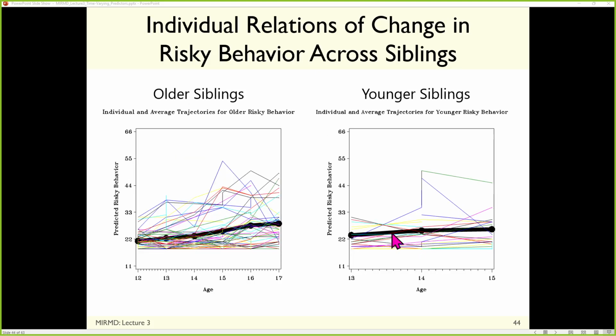Here's another example with some family data where the repeated outcomes are for a younger sibling and an older sibling. And these are trajectories of risky behavior throughout all of adolescence for the older sibling and the early part of adolescence for the younger. And so the same idea: it looks like risky behavior is increasing on average in the older kids, maybe not as much in the younger kids. But is this person who is going crazy by the time they're 17, is that their little sister? So are the slopes related across outcomes in which outcomes are repeated measures on the same family? Another situation in which you might see this.